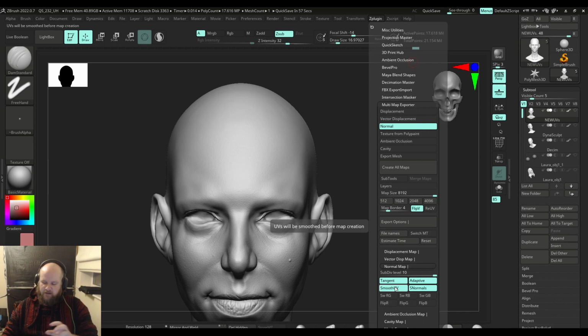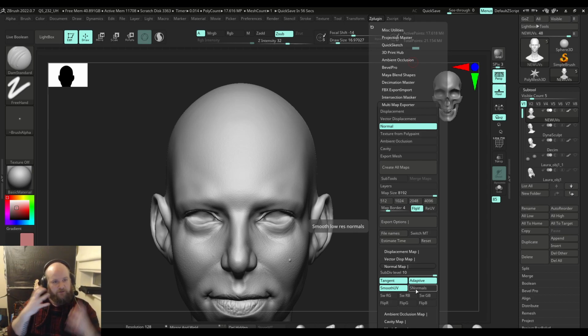So if I've got any areas of very angular angles on my low poly mesh, it's going to try and do its best to smooth those off. Even in the normal map, we might have little sharp edges in areas if we don't have this clicked. And then smooth normals, again, smooths the low res. If I have that turned off, we're going to have both this surface detail with all the skin pores, but then also the low poly, faceted edged, hard surface kind of thing.